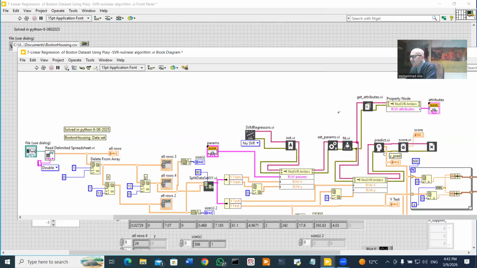Okay, now we have learned much better about the PLAIY components or how to place them on the block diagram.